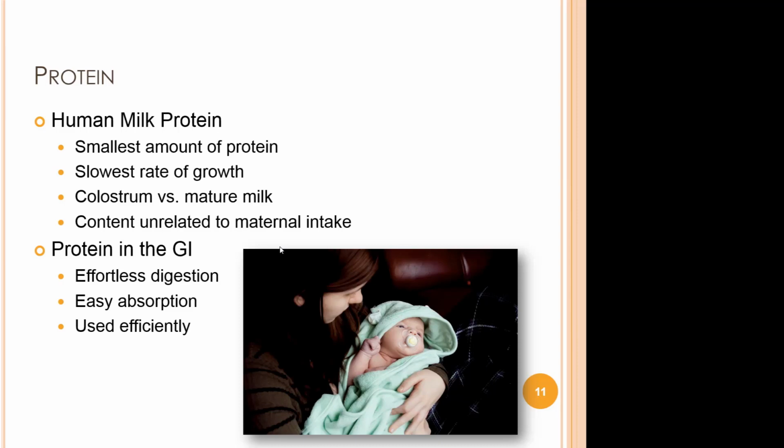You'll hear the term essential amino acids as well as essential fatty acids. The protein offered in breast milk is effortlessly digested and easily absorbed into the bloodstream. The distribution of each specific protein is perfectly matched to the growth of the human infant, allowing the young child to use the protein with exceedingly high efficiency. Colostrum has nearly 3 times more protein than the quantity found in mature human milk, and regardless of the mother's nutritional status or dietary intake, the protein content remains stable.